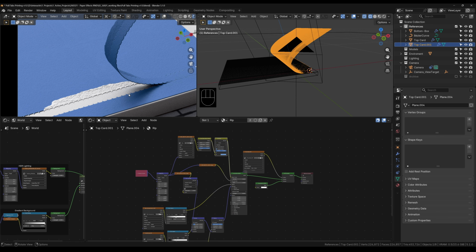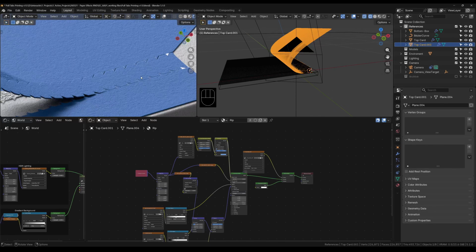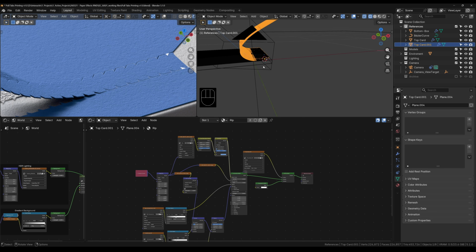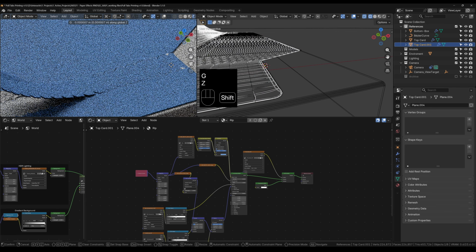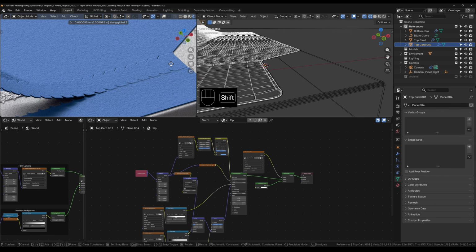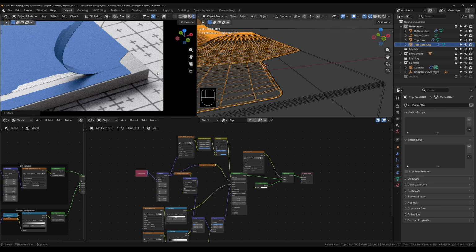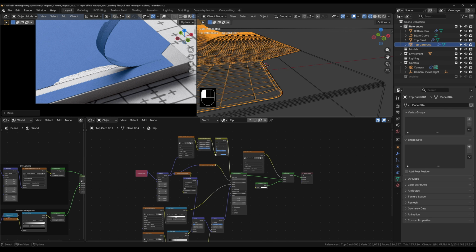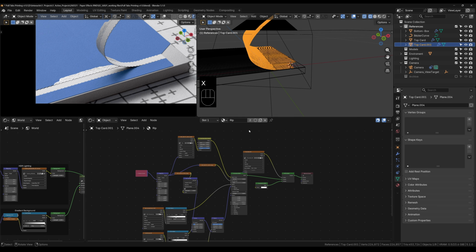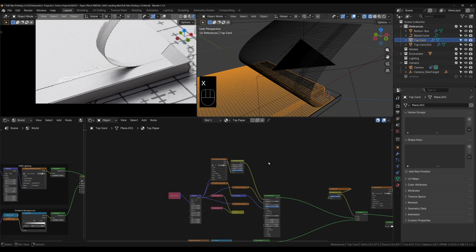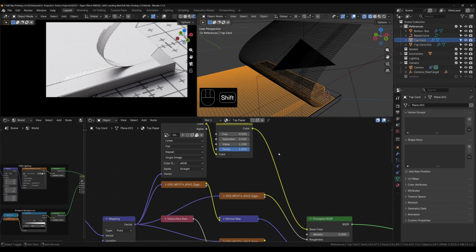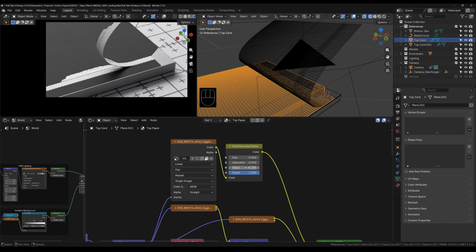I would love for that to be white. Don't know what that is. I might make this dark.